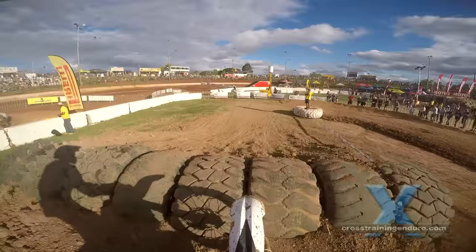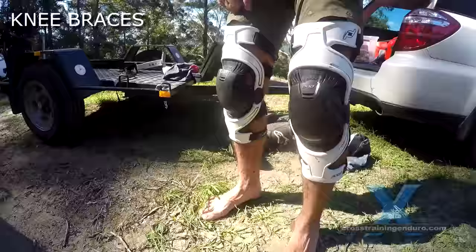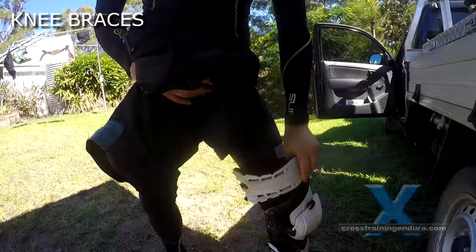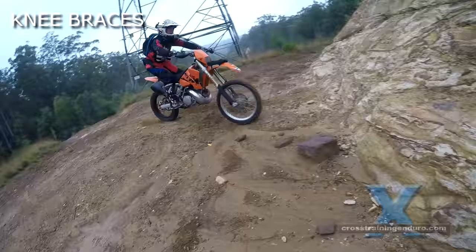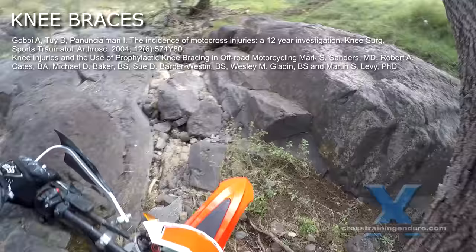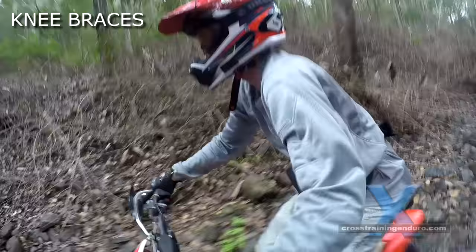That's what we would see as the absolute essentials. Now what about the protective gear that many see as optional? Knee braces offer a lot more protection than basic knee guards. Knee injuries are extremely common, with bone fractures, blood vessel and nerve damage, and injury to the four main ligaments. An excellent study revealed that proper braces halve your chances of knee injury. Don't be fooled by cheap so-called knee braces — you do need to spend the big bucks to get decent ones.